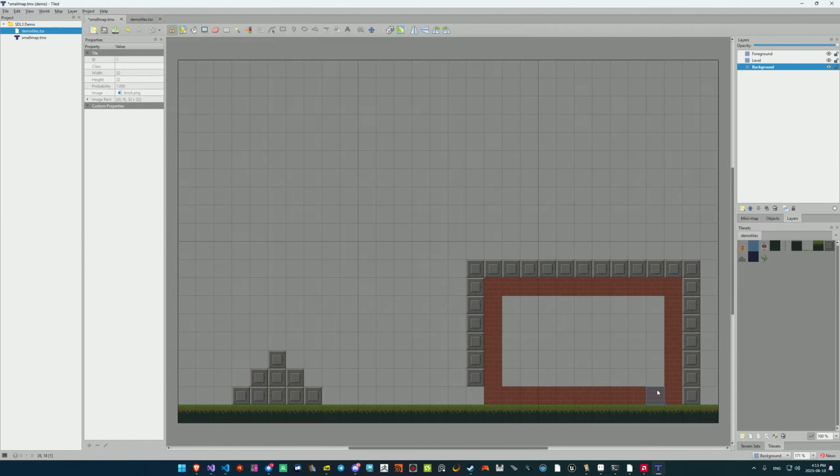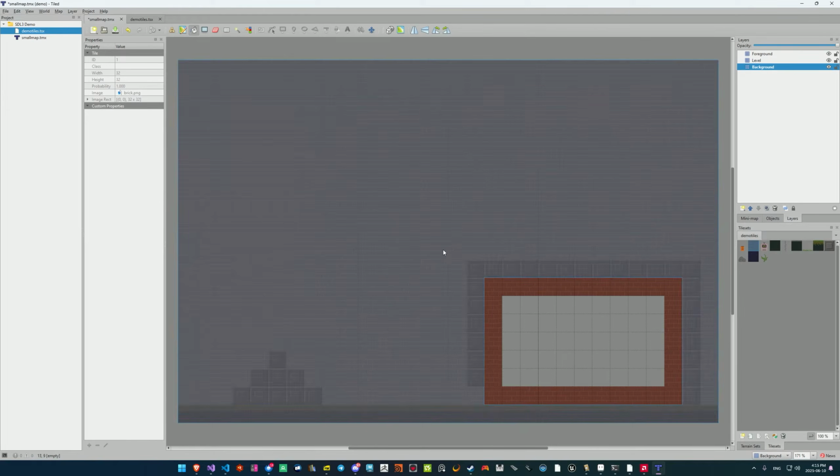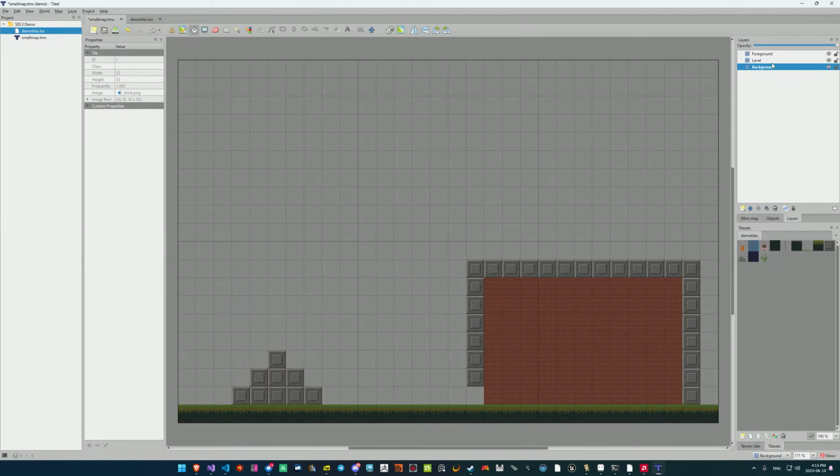Don't forget that if you have a closed off tile area like you see here, you can quickly fill the space using the fill brush in the toolbar or hitting the F key. This is a time saver when you're filling a large area. Let's add some foreground elements as well. These are drawn over top of everything else. The background and foreground layers will be just there for aesthetics. The level layer is the one that our player walks on and collides with.